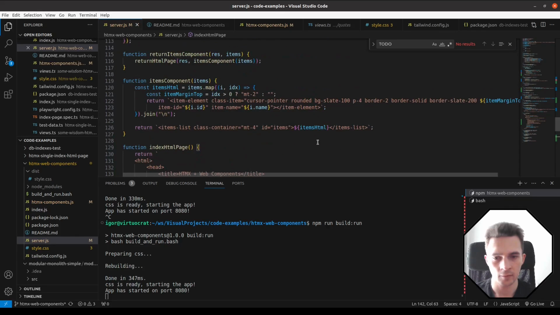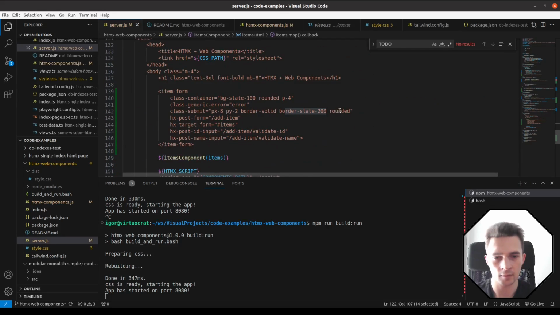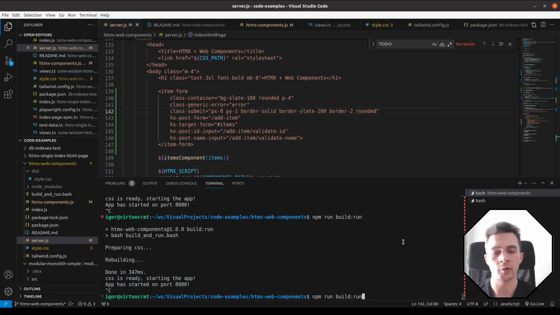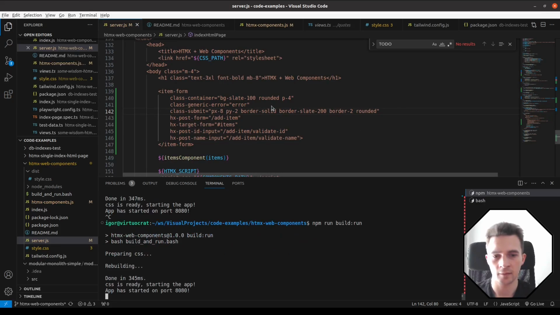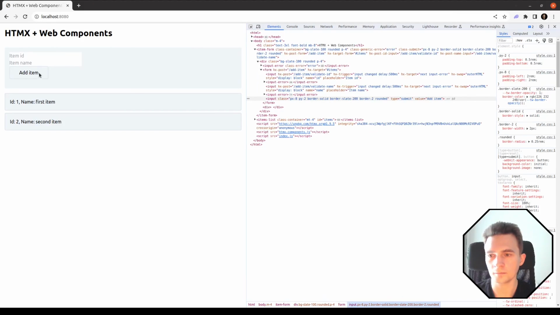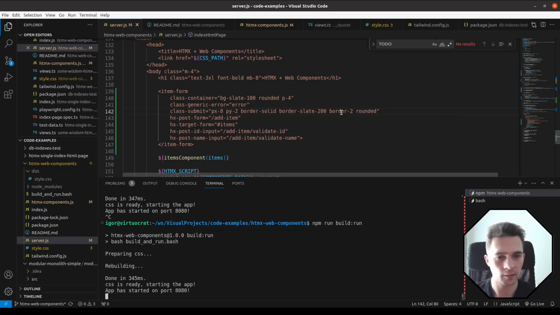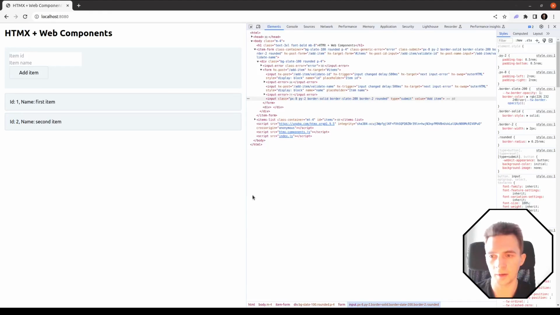I think we had it here. Alright, I didn't specify the border size. Alright, maybe, I don't know if we have 300 or 400, but let's do this a little darker, right?